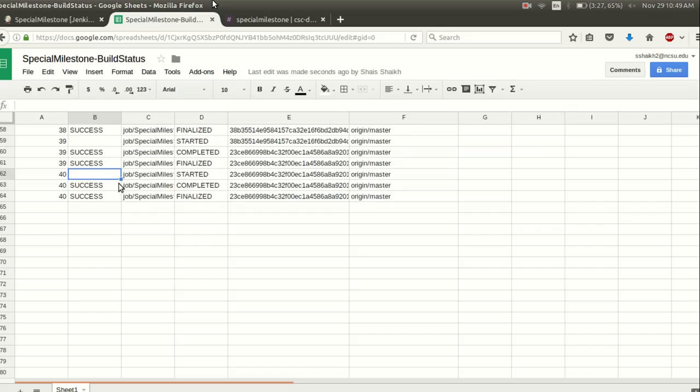The other thing is keeping track of all the builds. Here you cannot see all of the builds, but you can see the build number 40, and you can also see it's a success, and the phases, the commit that triggered it, and the branch on which the build is triggered. So this is a very nifty way of keeping track of all your builds at once without actually having to go back to Jenkins, just so you can check the status of any of your builds.